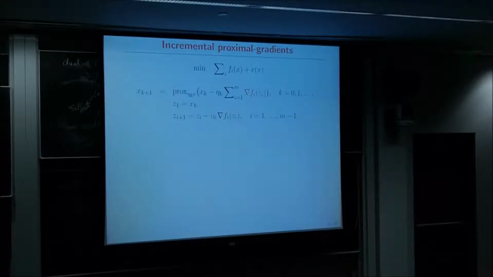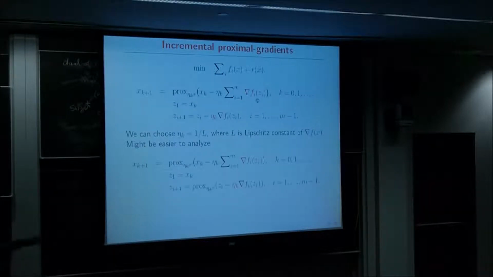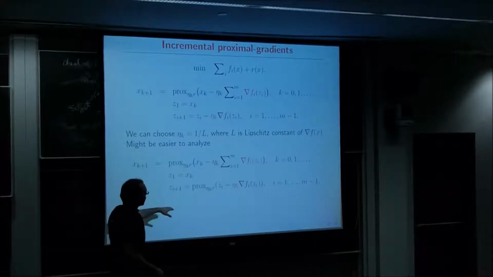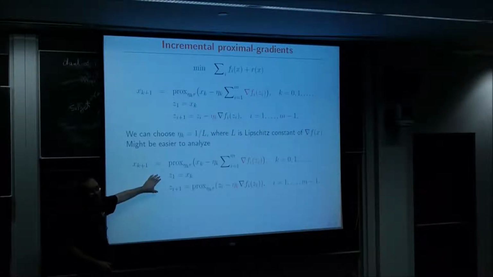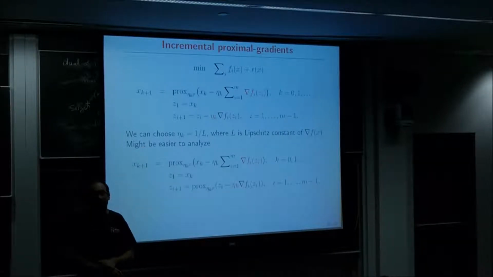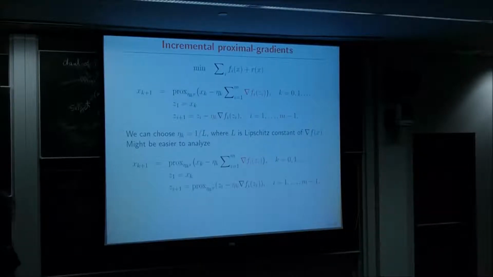You could do that. This is one version, but it seems the version that is slightly easier to analyze is if you're also doing a call to a prox operator always on the inside. But you can clearly see that if m is large, this is going to be a much more expensive iteration to implement than the upper one, unless your prox operator is trivial. So this one is quite tough to analyze in terms of characterizing its rate of convergence and so on.